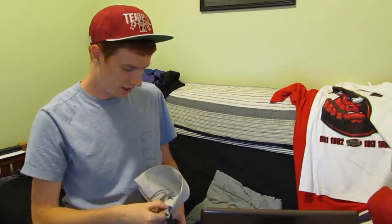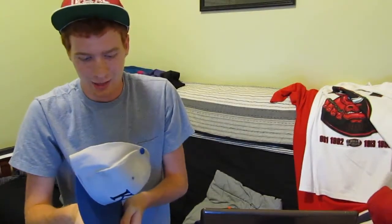Next one — can't believe I'm actually selling this. But I'm actually in the market for a different Kansas City Royals hat. I'm probably the most die-hard Royals fan that doesn't live in Kansas City. Gray, green under belt — it's fresh. Nothing wrong with it. I just want a white and blue KC hat with a little bit more done to it, so I'm putting this up for sale.